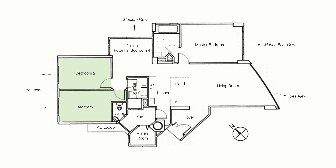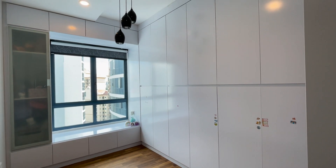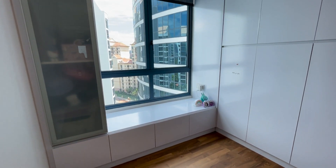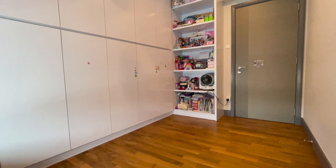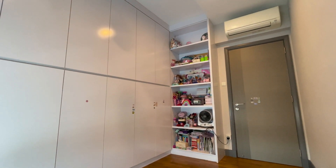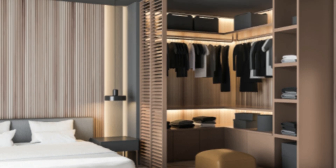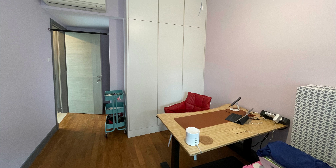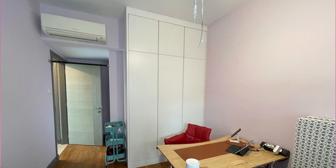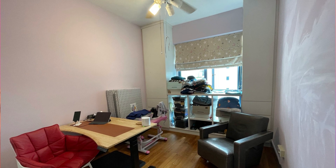Now let's continue the home tour at the common bedrooms. Both bedrooms are tucked into one end. Bedroom 2 is currently fitted with a long full-height cabinet closer to the window. That part near the window is not a bare window — there are storage cabinets that are removable. If you wish to place a bed here, you can remove the existing cabinets and install an L-shaped wardrobe, put a queen-size bed and a study table. Bedroom 3 is almost the same size, with an additional entryway. Similar layout but without the long cabinet. Again, the storage cabinet beside the windows is removable.